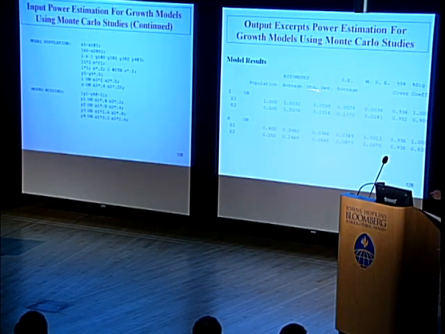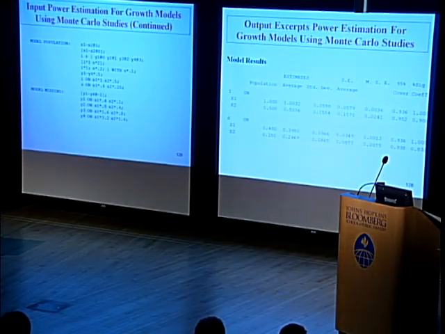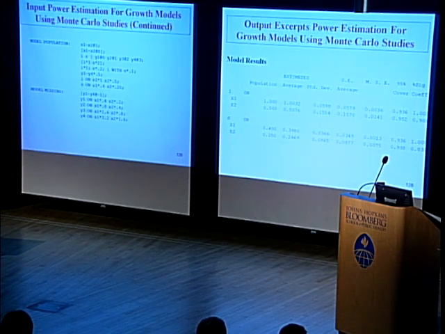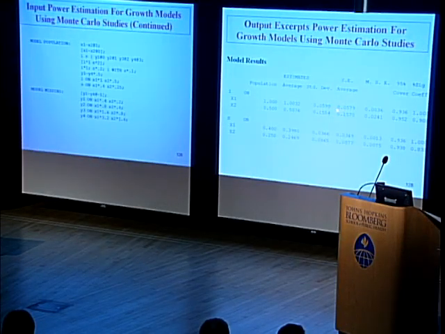Then we give the standard deviation. And that's actually over the 500 replications. We take the 500 parameter values and we compute a standard deviation. What is an SE average? That means that from each replication, we take the standard error for the parameter estimate and we average it. So there's two ways of looking here.